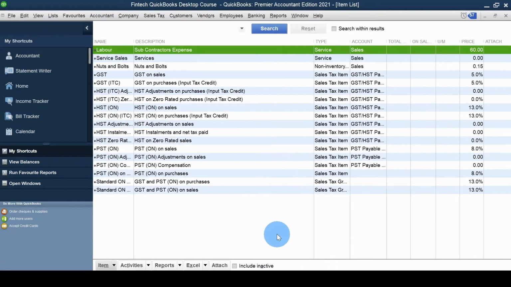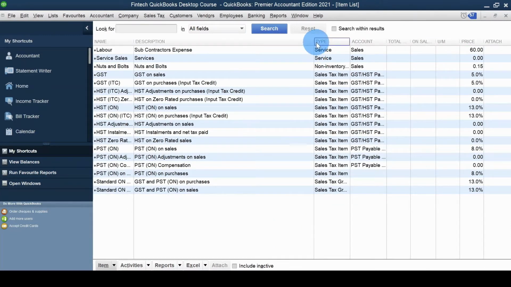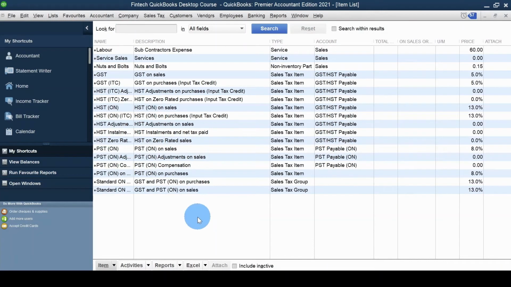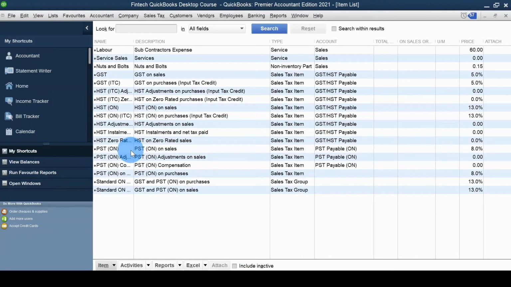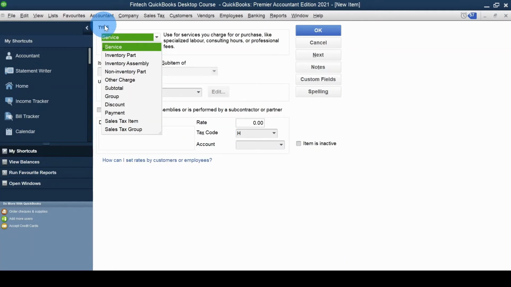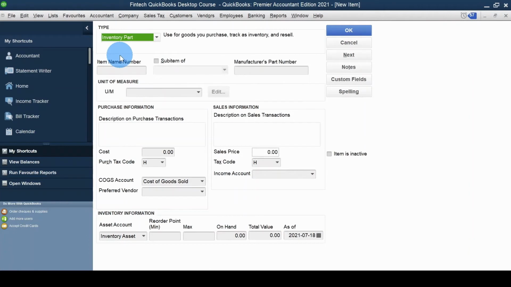Once I'm over here in Items and Services, now I can create my inventory part type item. Let's have a look if it's available, yes or no. So let's go to Item, and if I click on New, once again the same place. So within the type, that's where we were. Service was already there. There you go, inventory part has kicked in, inventory assembly has also kicked in, and non-inventory part has been pushed down. So previously these two were not there, the inventory part and inventory assembly, but now as they came in, the non-inventory goes down. So once again, I'm going to click on the inventory part so that we can create some items over here.